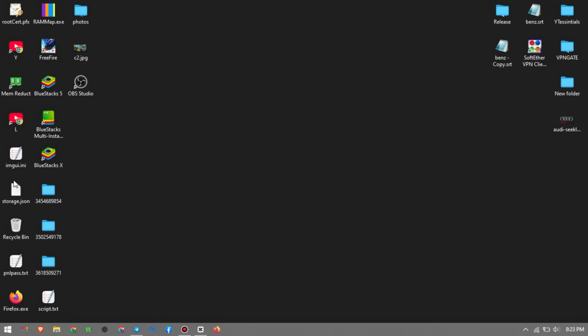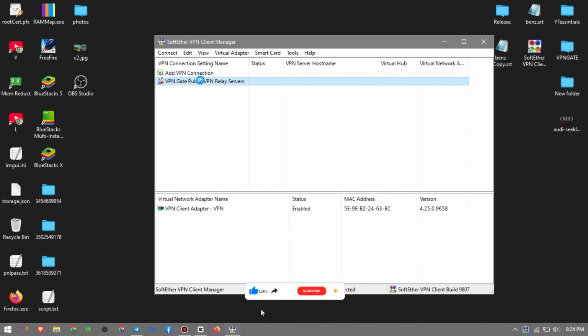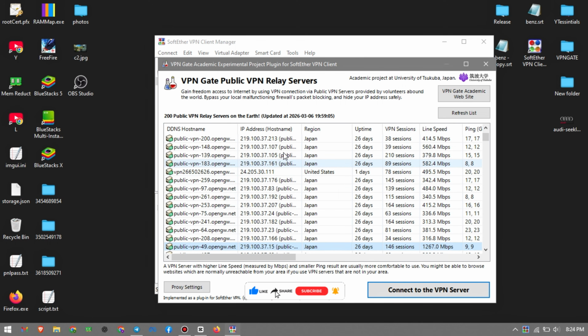Now, we passed all the important steps, but the last step is optional. So if you have a good internet connection, you can follow this to pass any error when using effects and transitions. This is using a VPN. For me, I use SoftEther VPN. You need to make sure that you are connected to Japan.